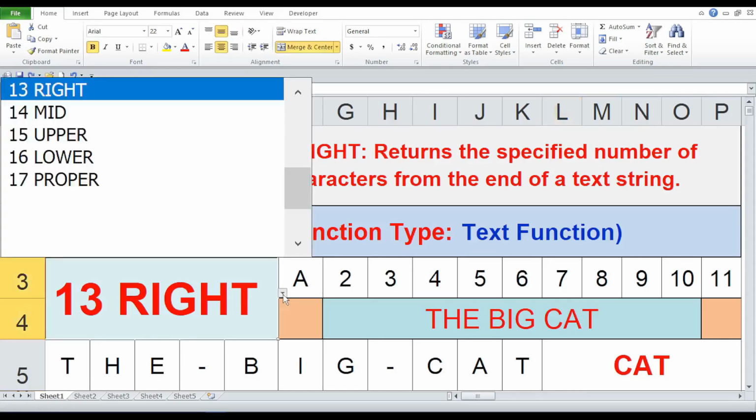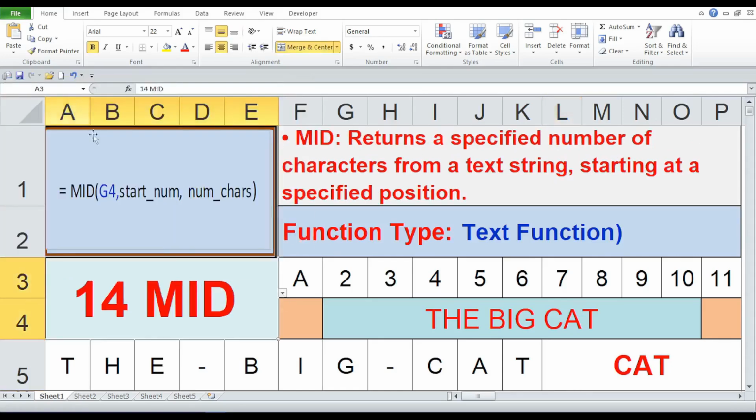Let's explore the MID function. This function is incredibly useful for extracting specific characters from the middle of a text string. How it works. The syntax for the MID function is equals MID, within brackets, text, start_num, num_chars.